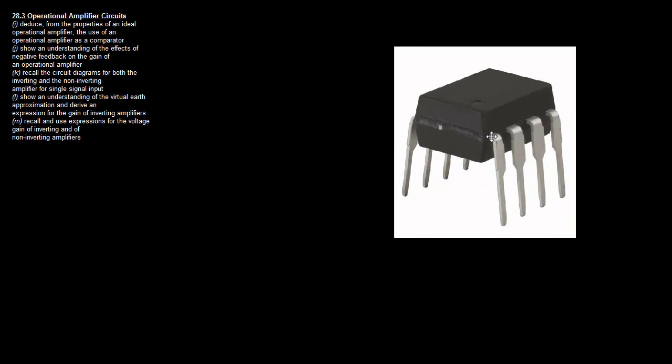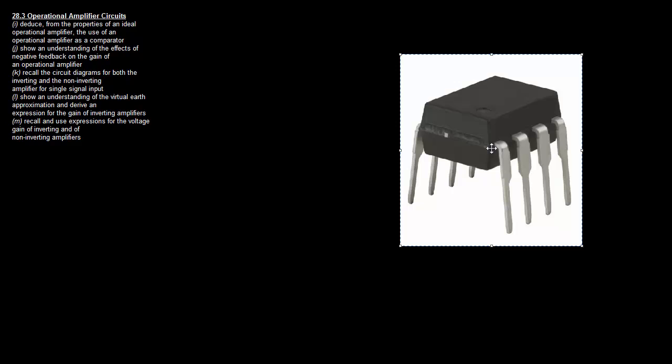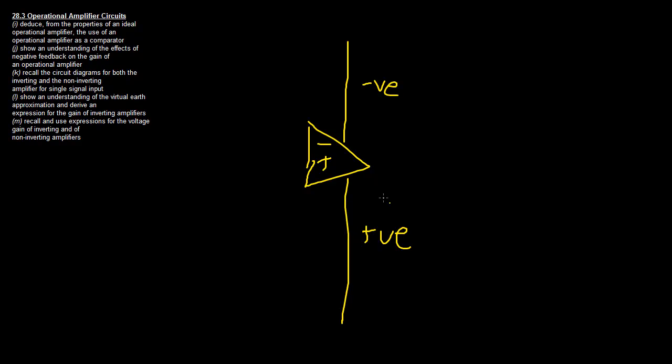Now that I've jogged your memory, hopefully, let's take a look at the first fundamental use of an op-amp, and that's as a comparator. A comparator is just as the name seems. So I'm going to draw an op-amp, and if you remember, there's an inverting negative input and a non-inverting positive input. There's a negative power supply and a positive power supply, and there would also be an output. Correct? Fantastic.